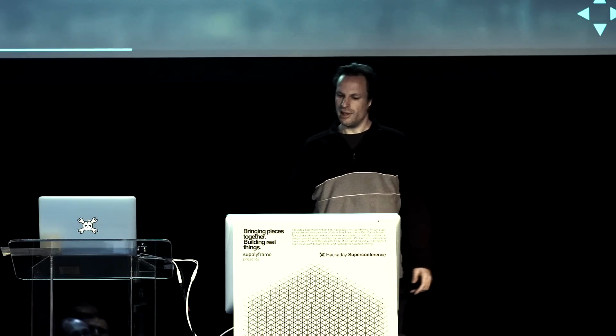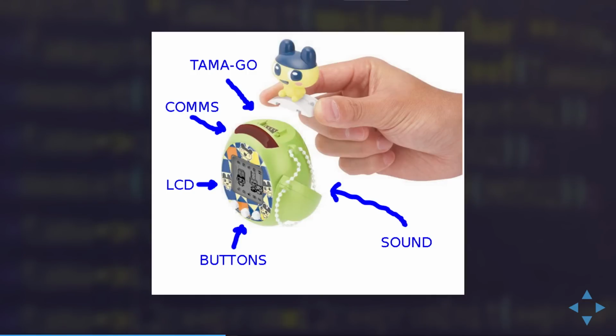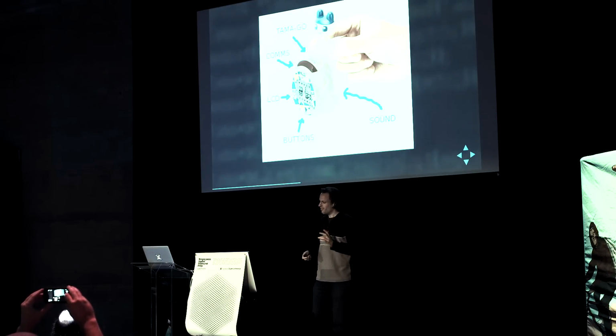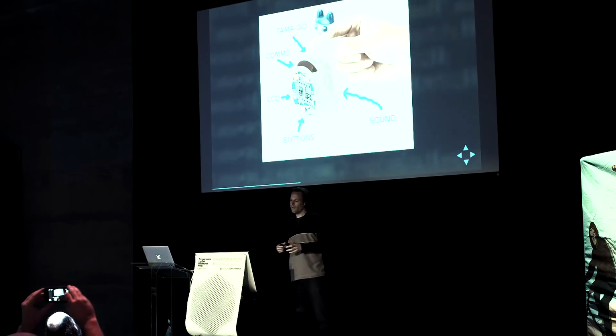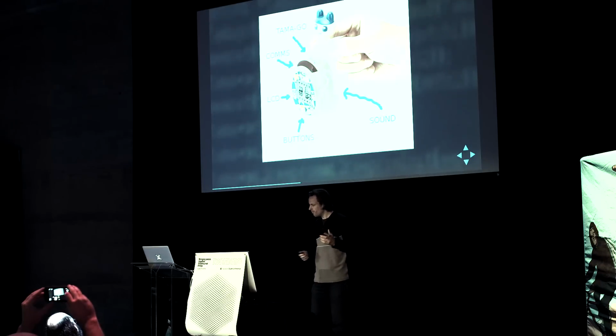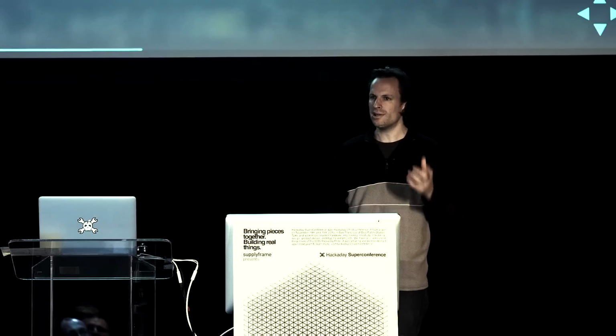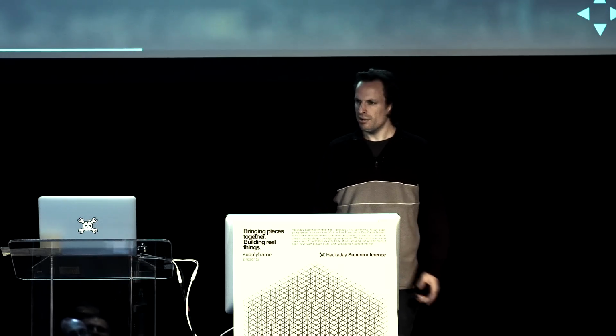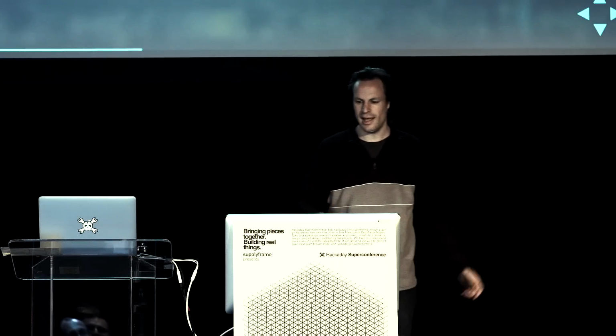So that all is used to make the Tamagotchi, and the Tamagotchi actually has a few interfaces. Obviously you have the LCD and the buttons because you need that for interaction. You have the sound because the Tamagotchi needs to be irritating. This version of the Tamagotchi has a port where you can slot in a figurine, and the figurine actually has, in the cheaper figurines, just a connection, and in the more expensive figurines, a bit of ROM or flash that can add graphics and items to the Tamagotchi. And there is also an infrared port, which you can use to communicate with another Tamagotchi. You can hold two Tamagotchis up to each other and they can visit each other and play games and stuff.